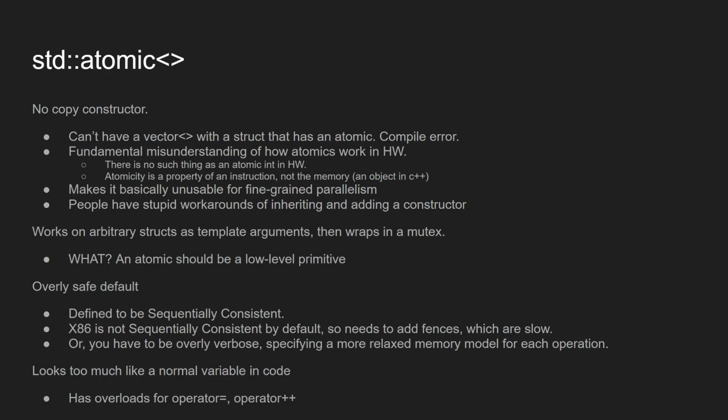And those solutions often look like, oh, why don't you inherit from the standard atomic and declare a new copy constructor so that you can actually copy it? This is getting a little bit into crazy territory, it feels to me, because the atomic operations are extremely simple in the first place. So it's better to just make a new class that does what you want.